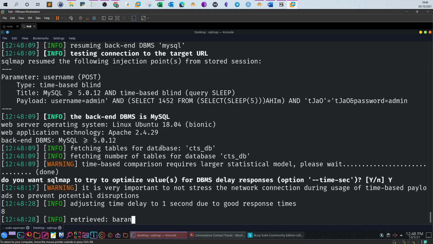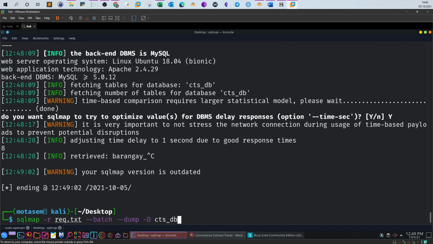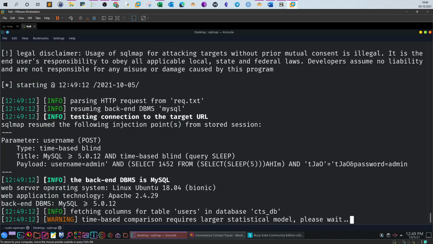But first, we have to find out what the tables in this database are. So SQLMap will work on finding the tables for you. The table that we will be interested in is called users. All right, users. So I'm going to skip that to save time and type in here -D cts_db and then define the table, users. So enter.